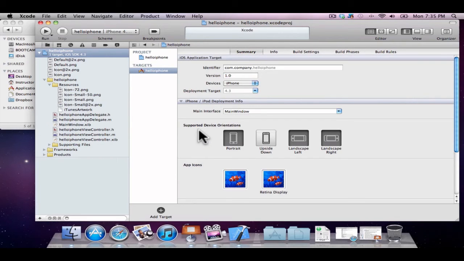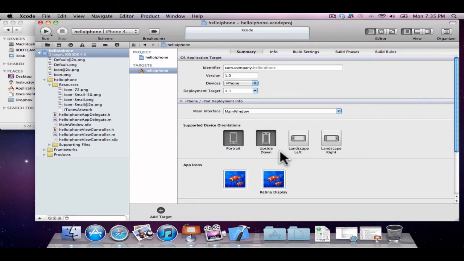Now in the Supported Device Orientation, there's 4 options. You can see that Portrait, Landscape Left, and Landscape Right are selected by default. Now, let's make sure that we only want to support Portrait.